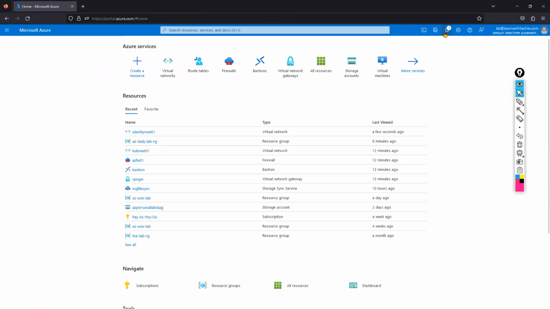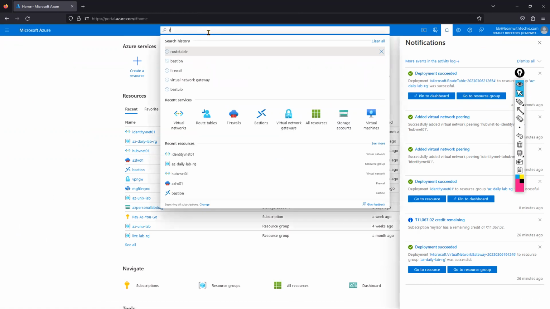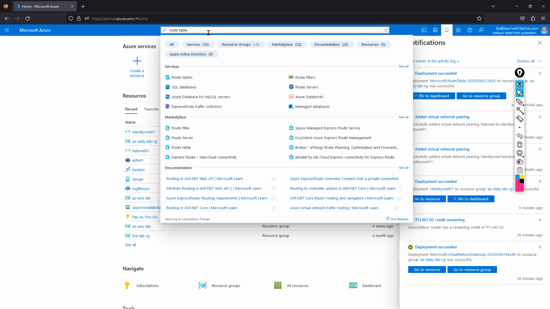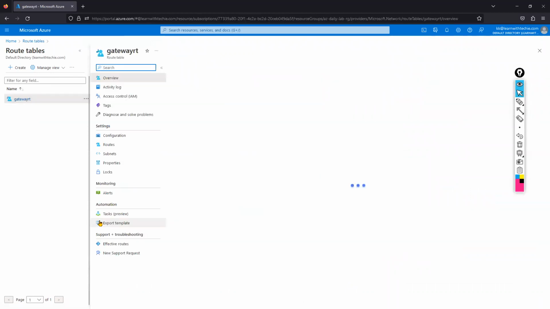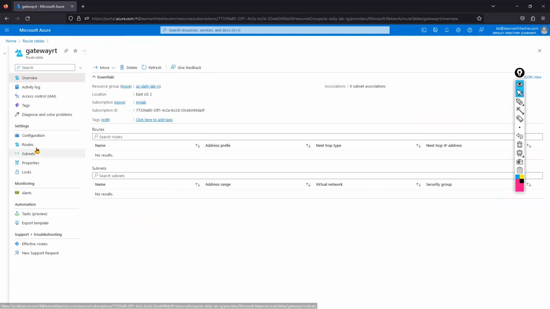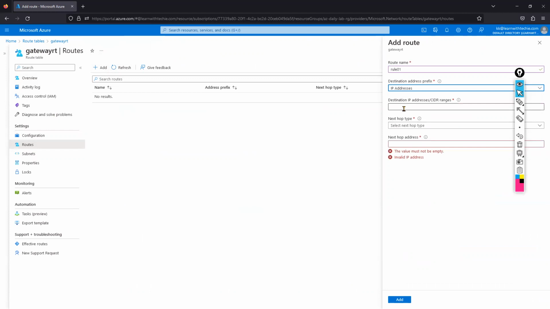Before that, hopefully the first route table is already deployed successfully. So here I will mention the route table. Here, route tables. Click on route table. Here go to the routes. Click on add route. Suppose I'm giving the name Rule 01, and the destination is an IP address range. And here, especially, we should not give 0.0.0.0. We should provide that identity platform IP address range.